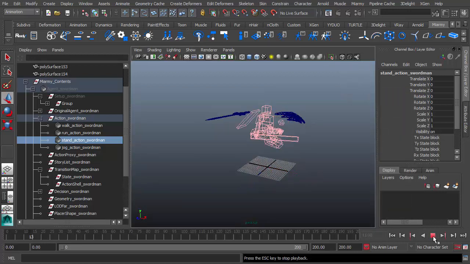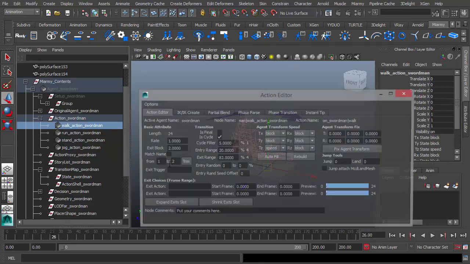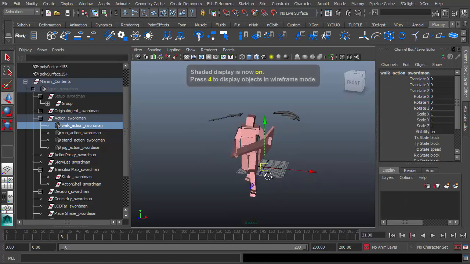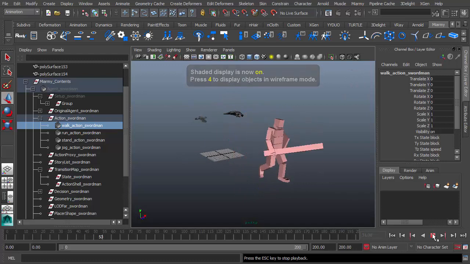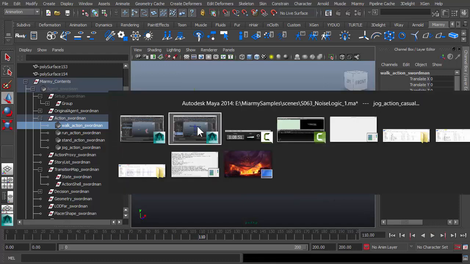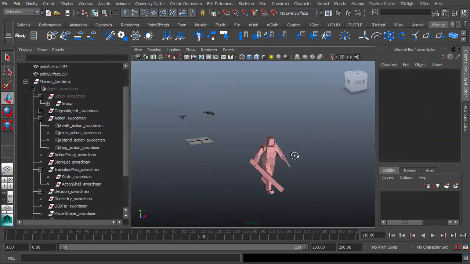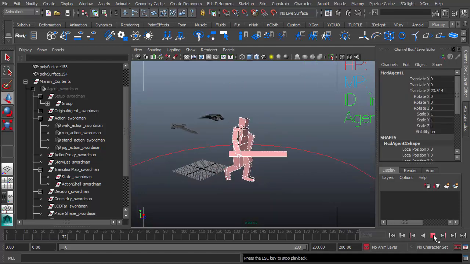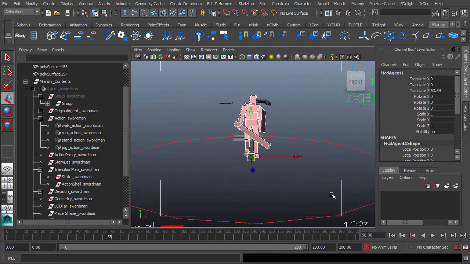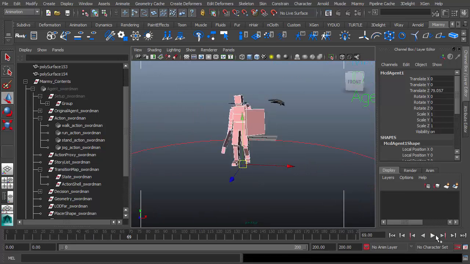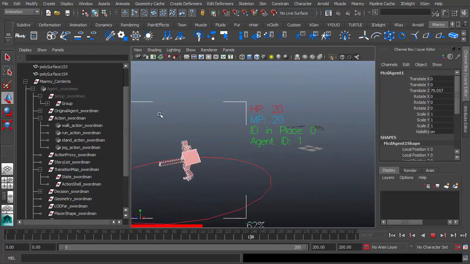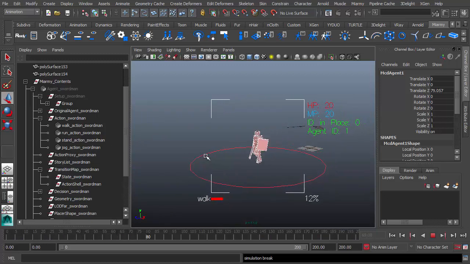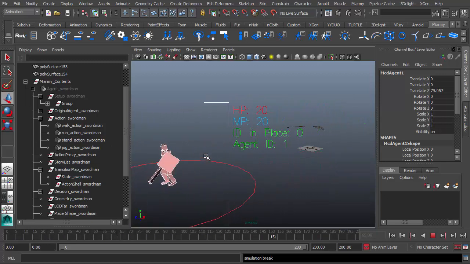You can see that the stand is correct, and the walk still needs to be fixed by enabling match name. So that is cool. You can see that we have already shared the actions from this agent to the swordman. Everything is correct now. And of course, if you have actions inside the swordman, you can share them with the same method to the casual. So between them, this is mutual.